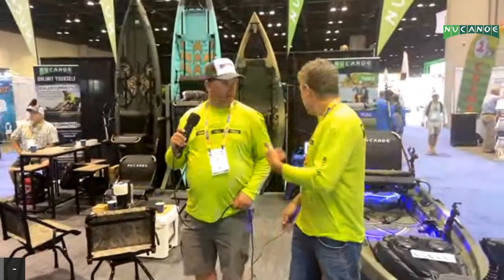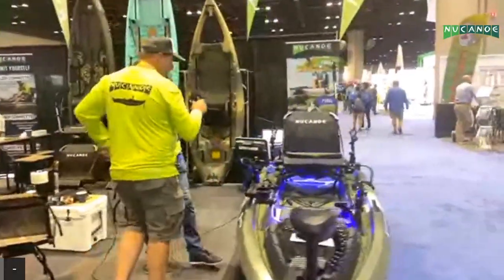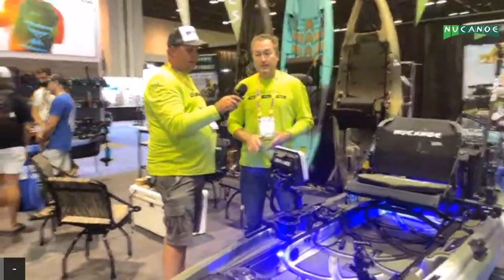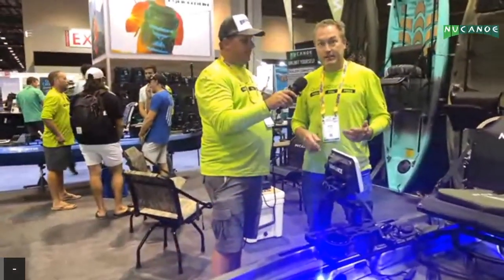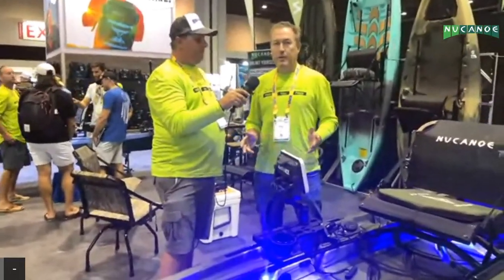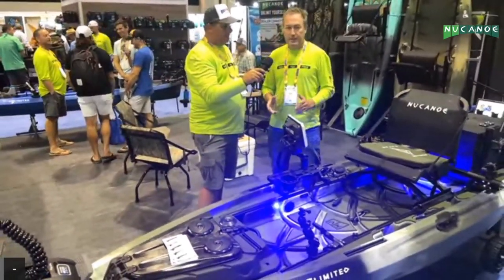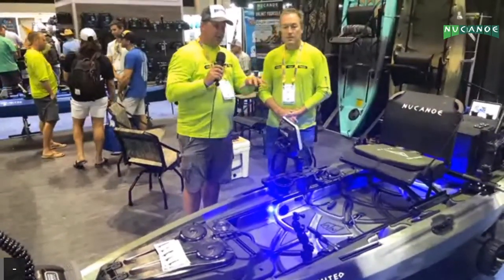We're starting behind here on the Westbrook custom build where we have the Quick Connect system set up. One thing we didn't even touch on yet is foot steering. With any of these systems — except for the pedal drive — you can have the option of hand steering or foot steering. The foot steering came out about four or five months ago, and everybody who has used it says, wow, this is amazing. It's so intuitive, so simple — your hands are free, your deck is clear.